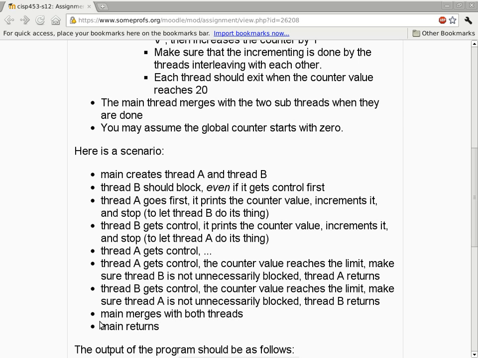But guess what? The first thing before you print the value of the counter is you want to lock the mutex, which you cannot because it's already locked. So you'll be blocked, but at the same time thread B can execute. So it's your turn to print the value, increment the counter, and then you have to do exactly the same thing. Because right before you can get into the printing and incrementing the counter, you have to lock that mutex. It is already unlocked by thread A, so when you lock it, you can get past that lock call without any problems.